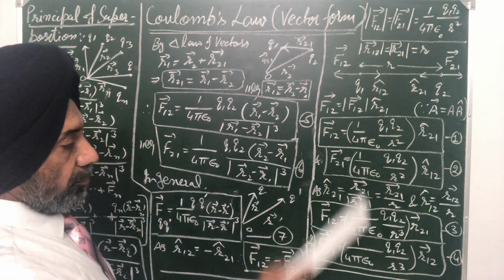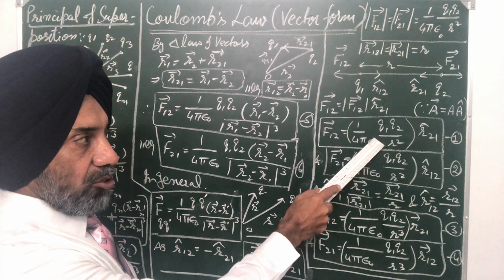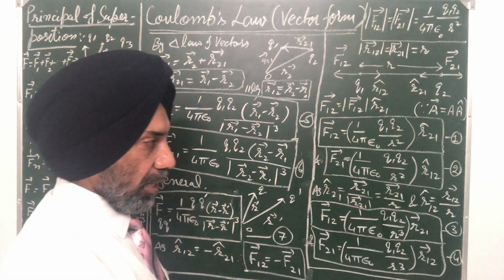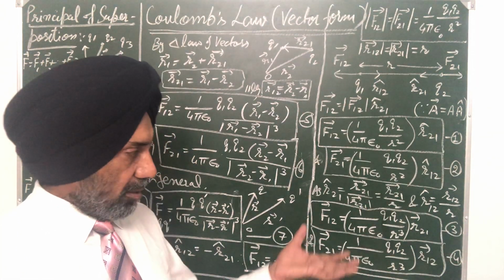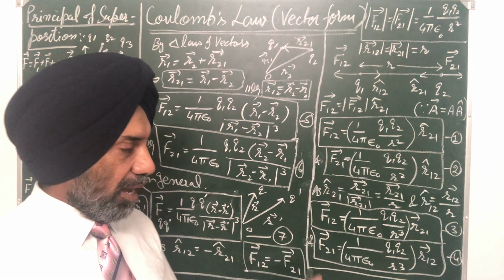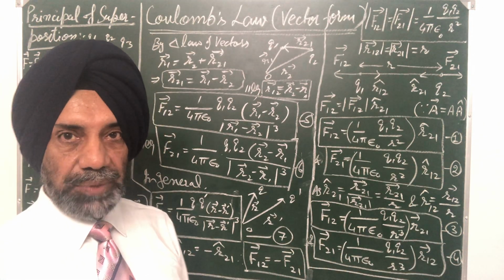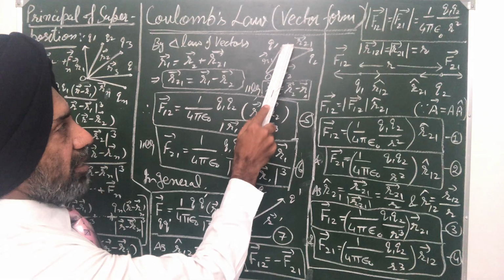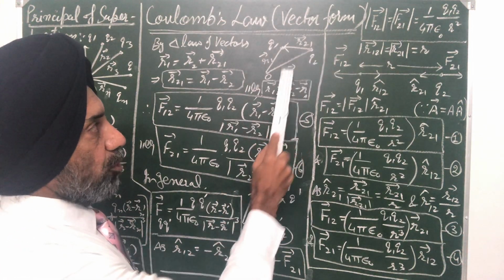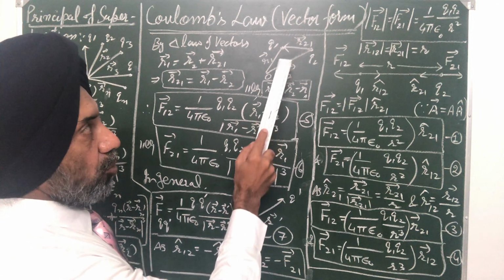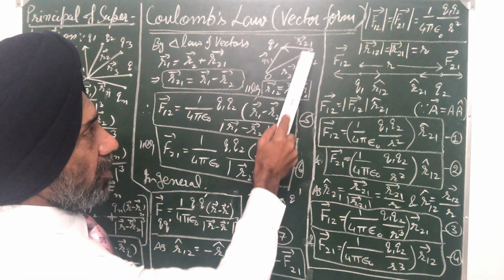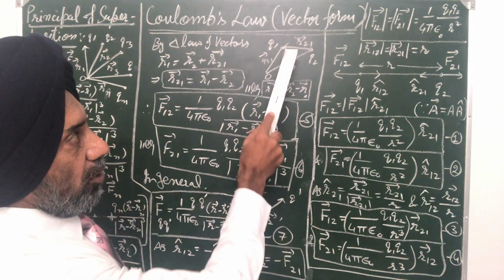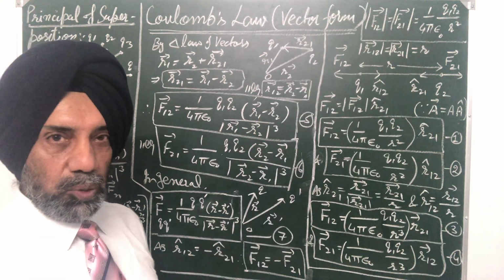Then we come to this: the first and second equations are Coulomb's law in vector form in terms of unit vector. Third and fourth are the electrostatic forces in vector form in terms of displacement vector. Now, if the charges lie in space, let R1 be the position vector of Q1, R2 the position vector of Q2. Then we can join Q1 Q2. Let R21 vector be the vector drawn from Q2 to Q1. Similarly, R12 vector will be a displacement vector from Q1 to Q2.